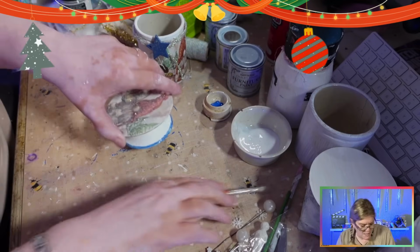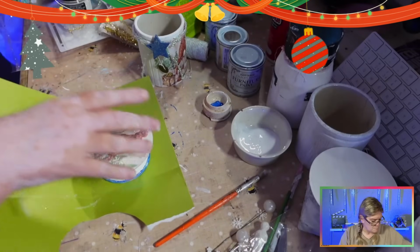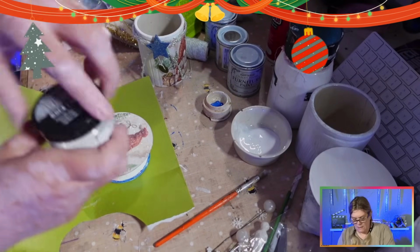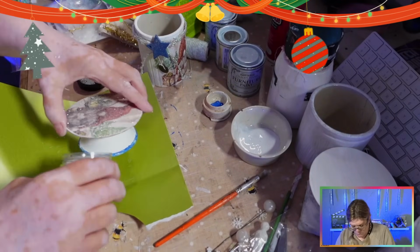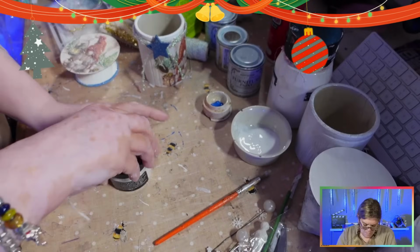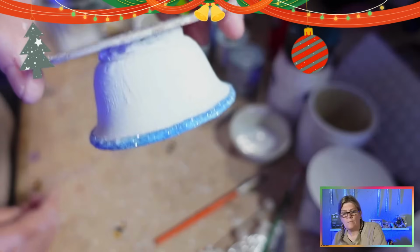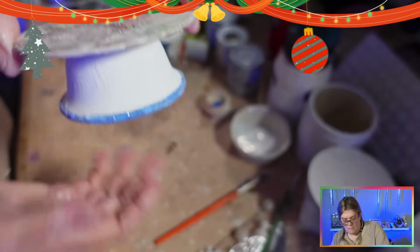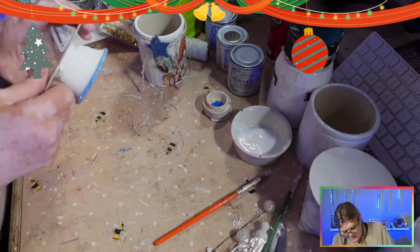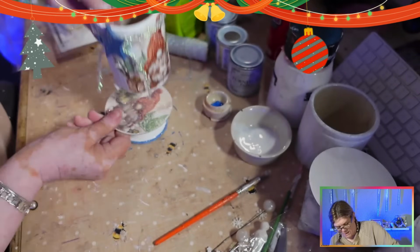There we go, glue's applied. Let's get the rock candy. Okay, there you go. That's so that ties in with the blue star on there.